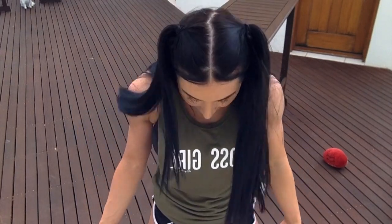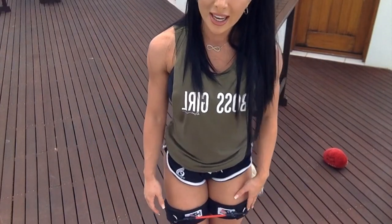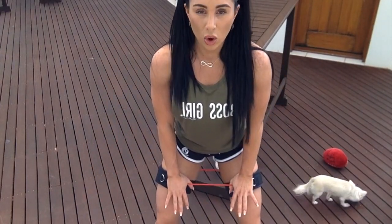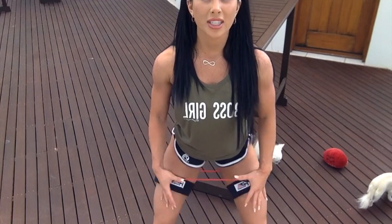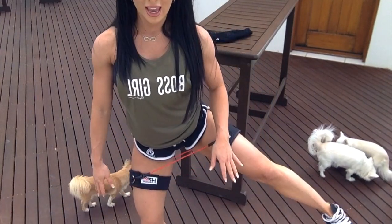Is basically to add resistance to everything you're doing. So the normal exercise you would do, you've got something pulling against you each time. So if I lift my leg like this, obviously that would be a lot easier without these bands on. So it's going to make you consciously keep your legs out because it's going to want to pull you in. You want to keep those knees out and everything activated the entire time.